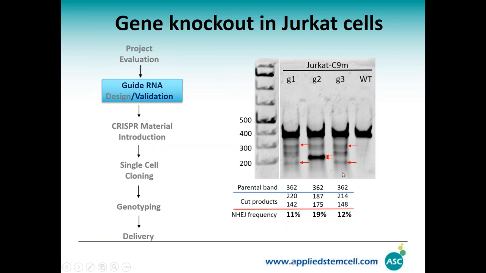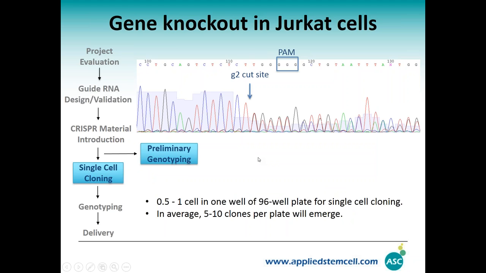We validated three guide RNAs in exon one. G2 had the highest activity, so we decided to go with that one. Once you transfect your guide RNA plasmid, before doing single cell cloning, one critical step we recommend is pre-clone genotyping — you make sure your guide RNA plasmid actually works in your cell line. Since this is a heterogeneous population, you will see a lot of double peaks in the sequencing right after the guide RNA cuts. When we see these double peaks, we are confident that CRISPR editing events are occurring and we proceed to single cell cloning.